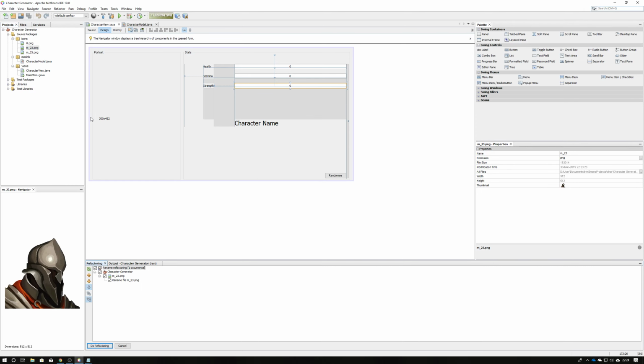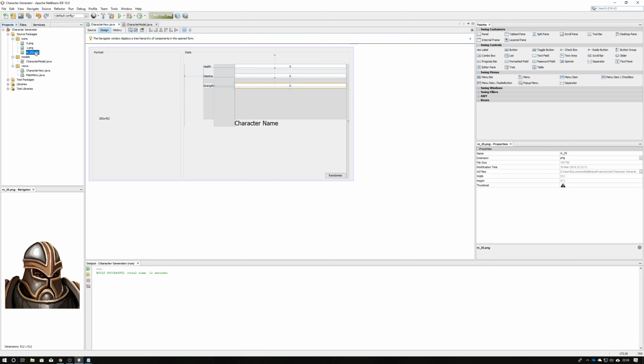Oh, didn't even do it. Never mind. Do it again. Rename to 1. And then change that one to 2. Okay. Refactor. So 3 images in there, 0 to 2, because arrays start at 0, not 1. Okay. We could get around it by basically doing 1 to 3 and then minus 1, but I don't see the point in that.